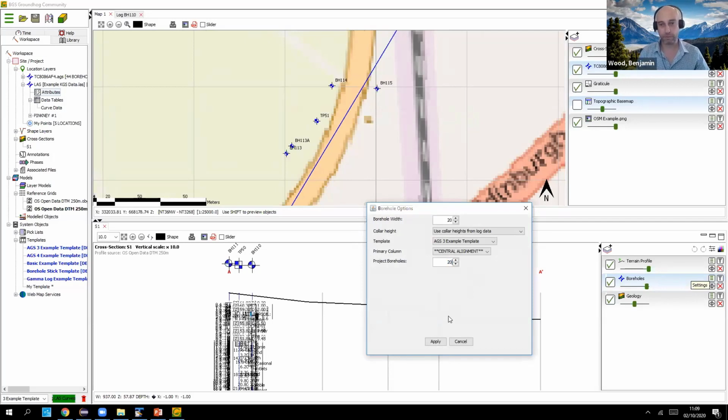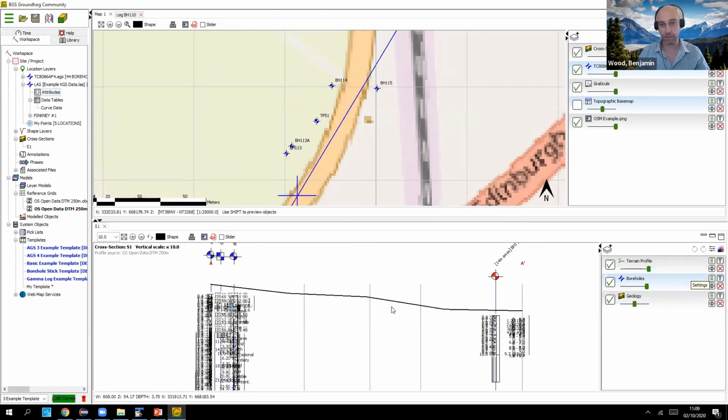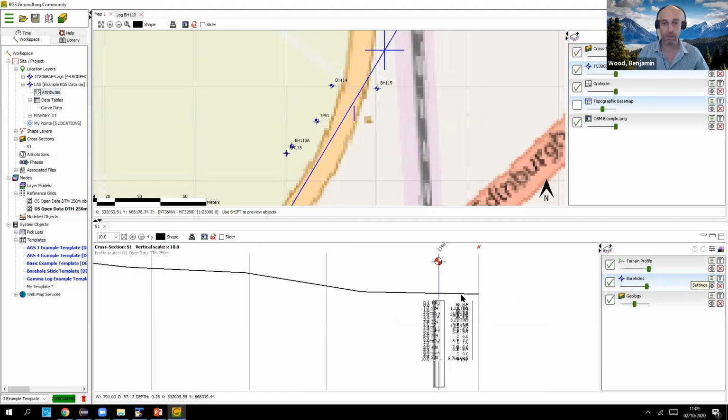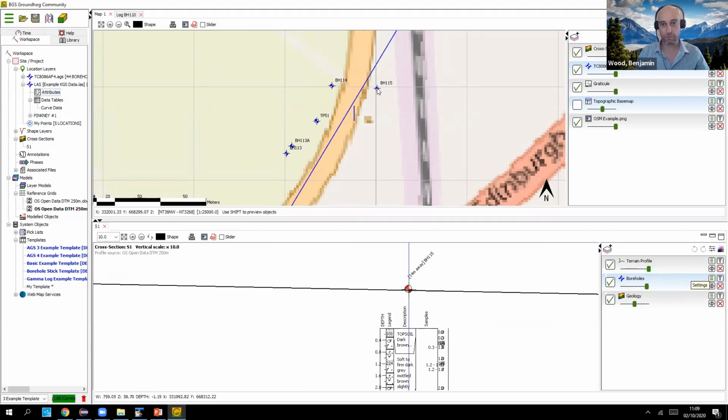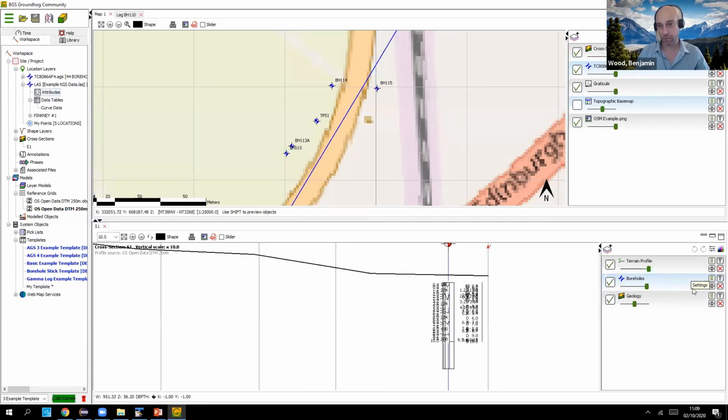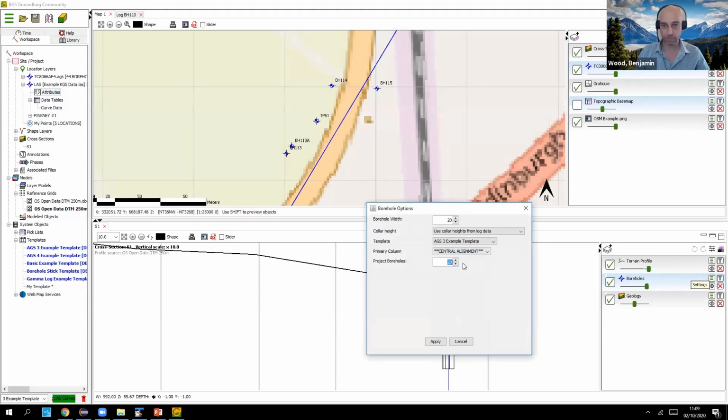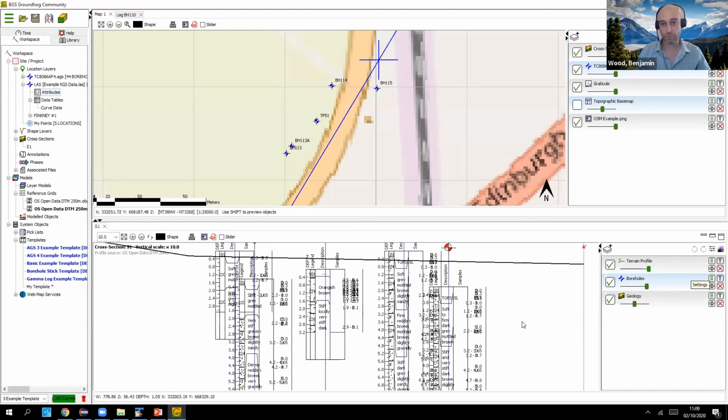Everything in Groundhog is always meters, although if you bring data in feet, you can display it because it will do a conversion in the boreholes. So you can see that's actually picked up just one borehole. I think it's this BH115. If I'm not happy with that, I can just increase the distance. 650 is probably a bit too much. 50 meters, and then more boreholes will come in.